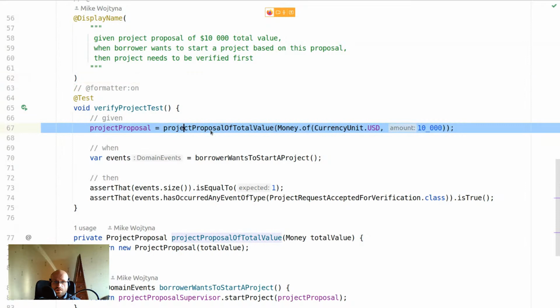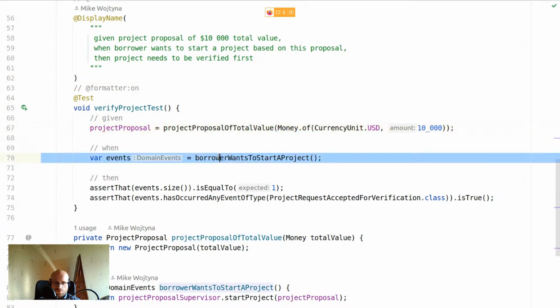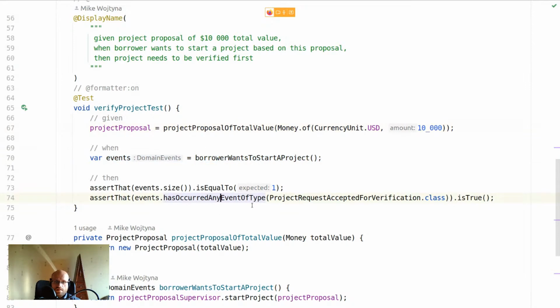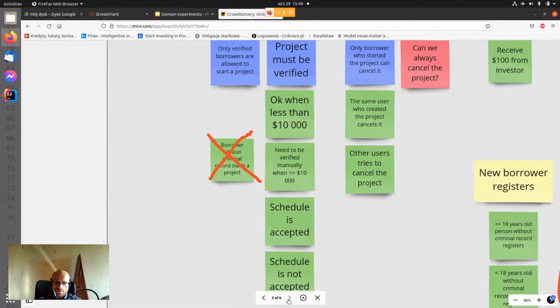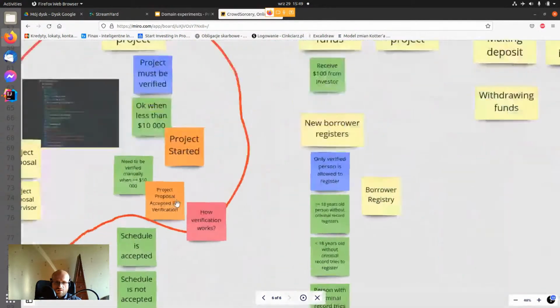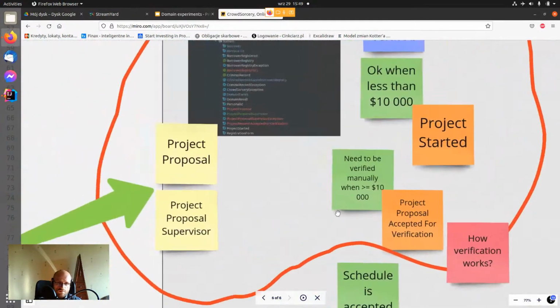And then we say when we have a project proposal of total value $10,000, when a borrower wants to start the project, then we have that an event has occurred, an event of type project request accepted for verification. Yeah, so that's the new name you see here, project accepted for verification. So new namings, new stuff: we are finding new stuff directly from the code.